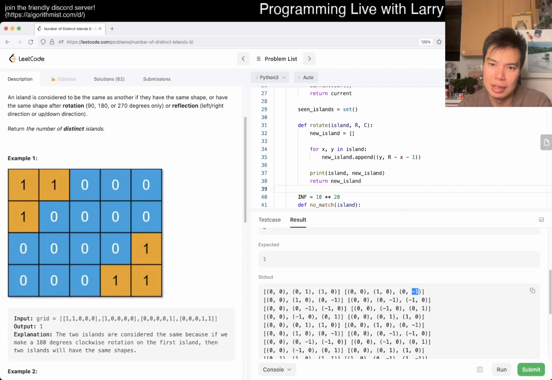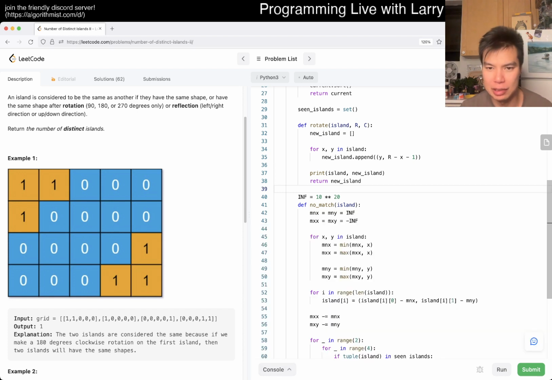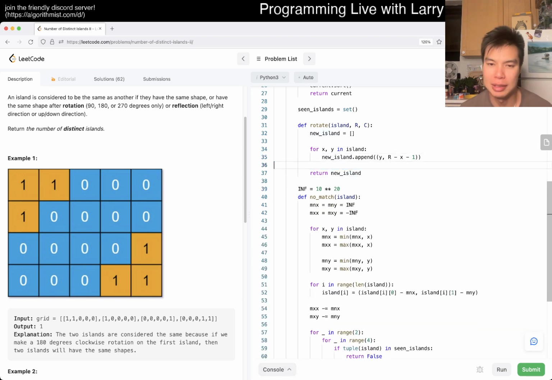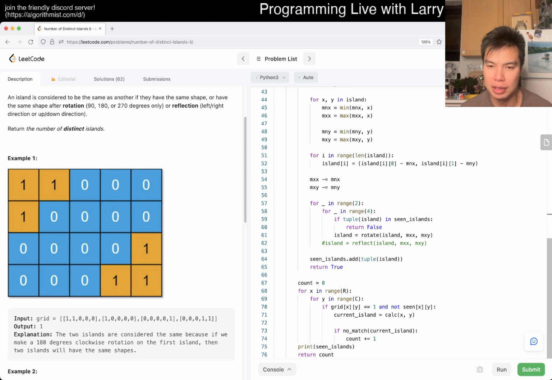Well, okay, I see. It does, I think. Yeah, it does because this isn't a square, that's why. So that means that this has to change a little bit. Okay, fine, you just don't use this then.